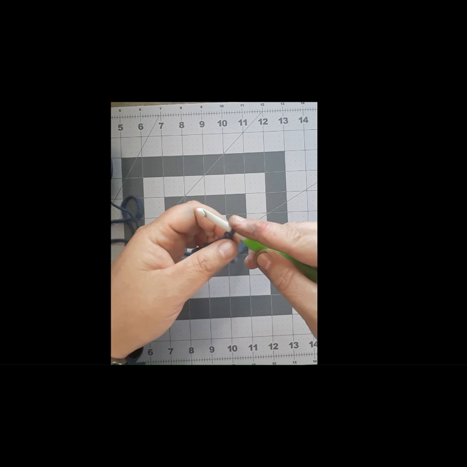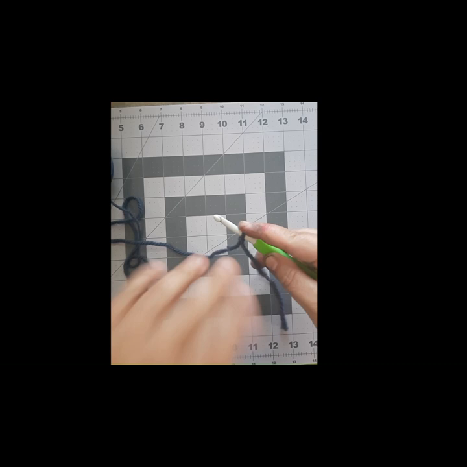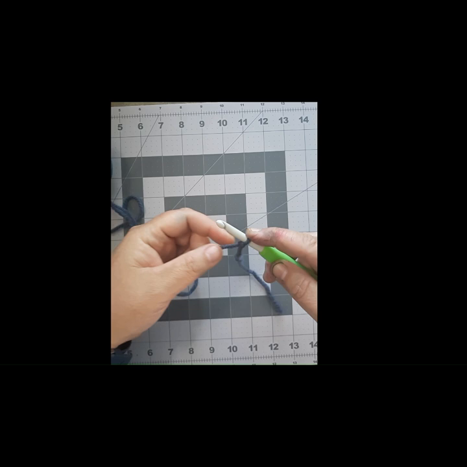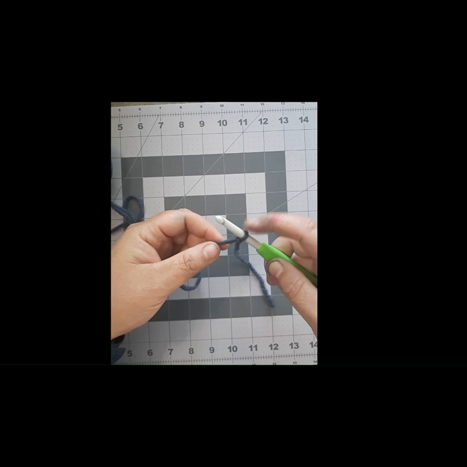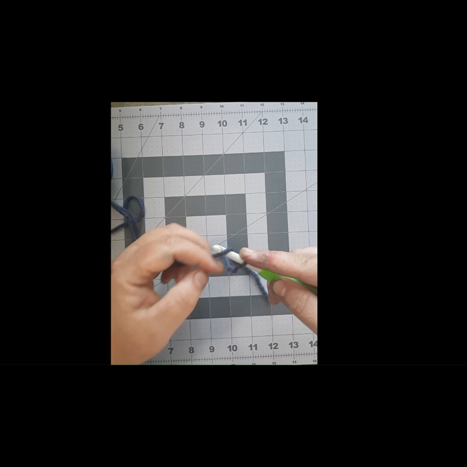So what you're going to do is you're going to take your tail and get it out of the way so you don't accidentally crochet with it. I've done it a few times. You can pinch it in your finger here if you need to or just throw it out to the side. Take your working yarn. Put your finger on the stitch that's on your hook here.